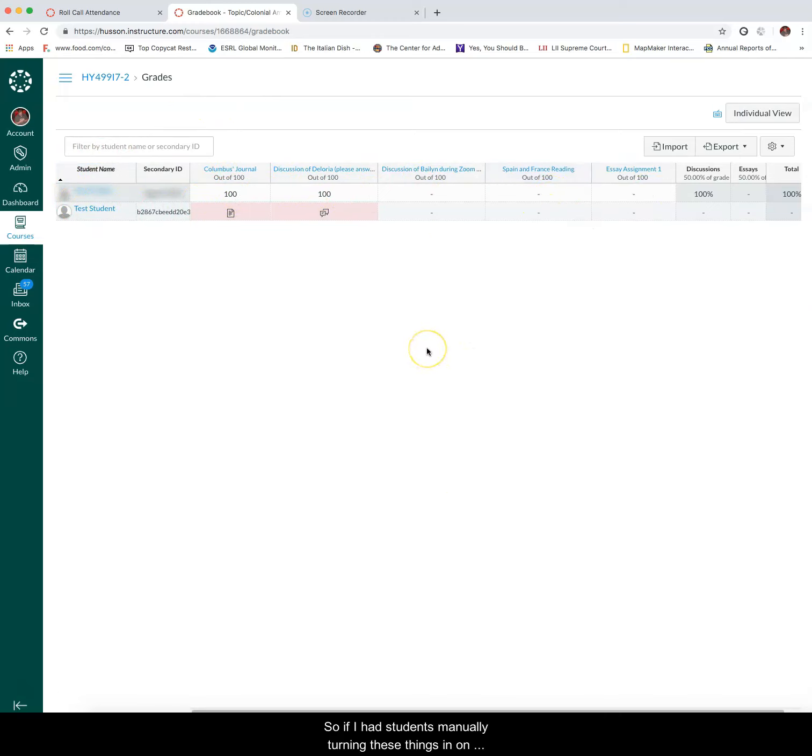So if I had students manually turning these things in on paper, or a paper test that I administer in class, all I would do is simply click on the box, add my score, and that would automatically enter it. Very simple.